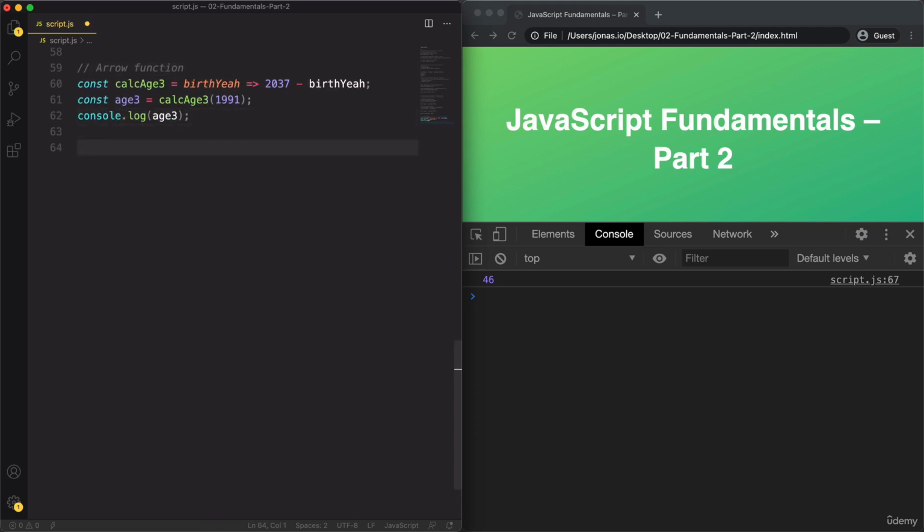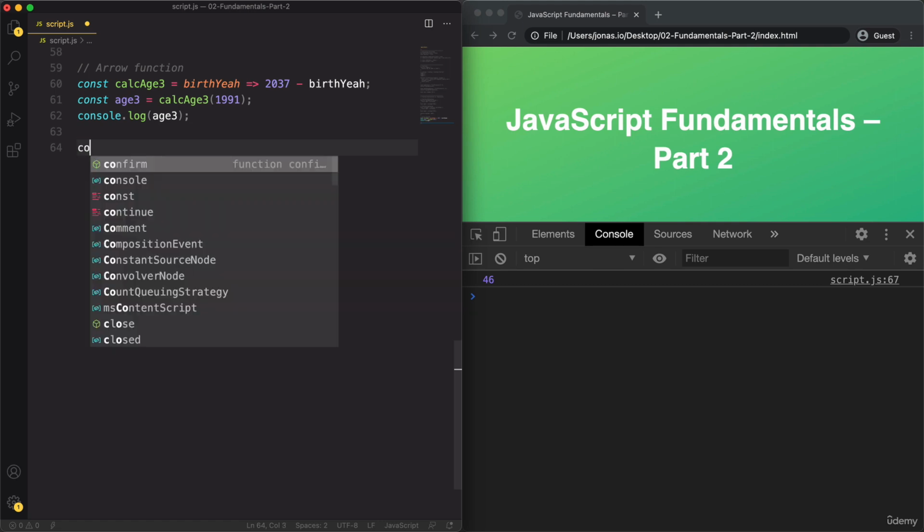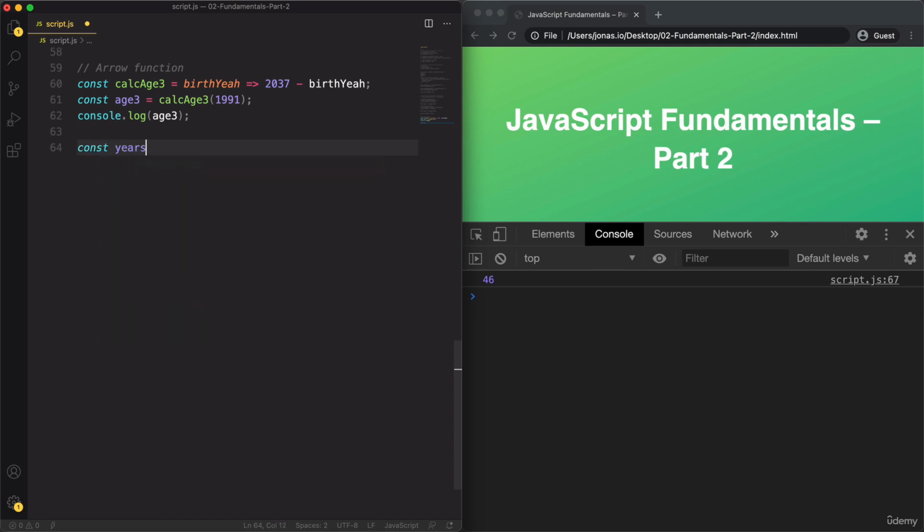And so let's say that we want to calculate how many years a person has left until retirement. So let's call this function yearsUntilRetirement. And then we set that equal to a function. And once again, let's pass in the birth year.